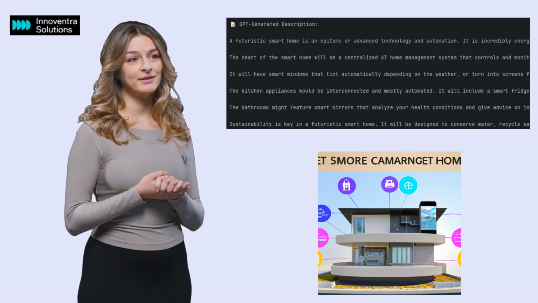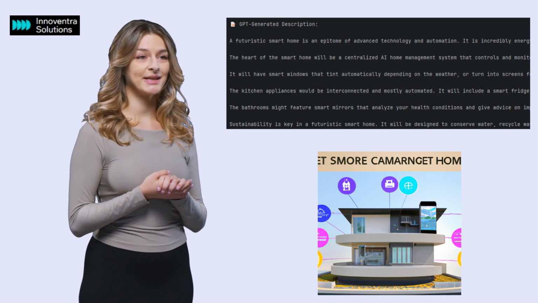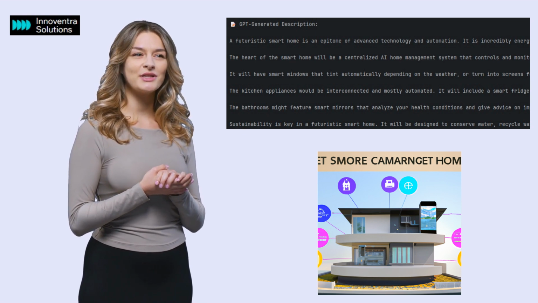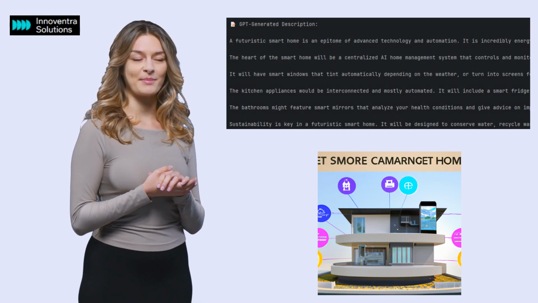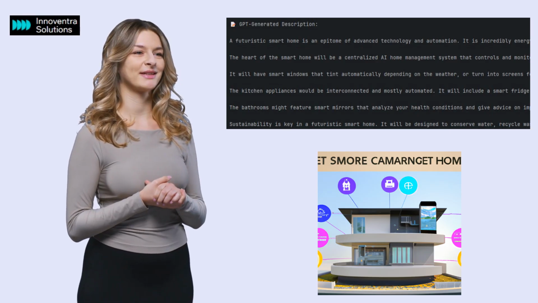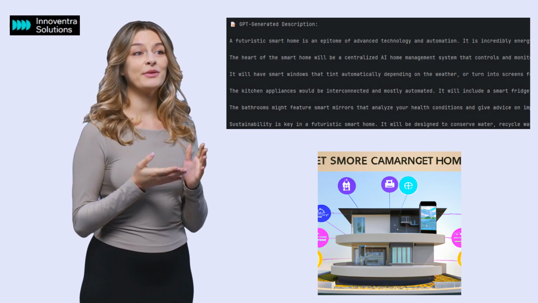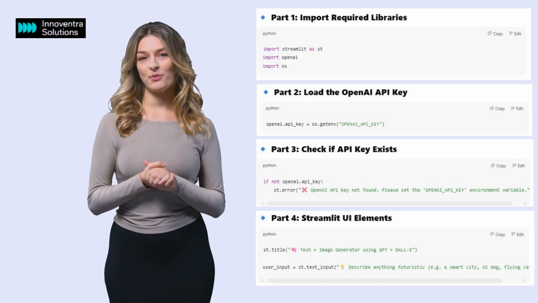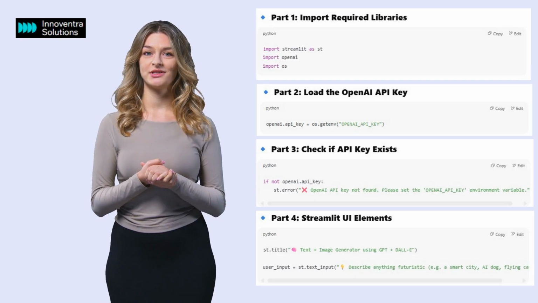So in a nutshell, you learned how to use GPT-4 to generate text, then filter it safely for DALL-E, and finally generate a matching image. This is a great starting point for building GenAI-powered apps like story illustrators, content creators, and design idea generators. Next, we will see how to combine a simple Streamlit app with it. Let's now create a simple web app so users can input any idea and get a description plus image instantly.